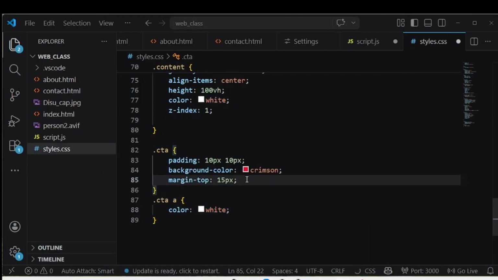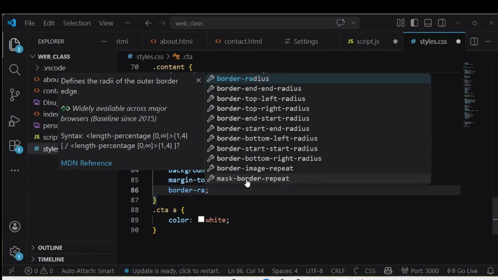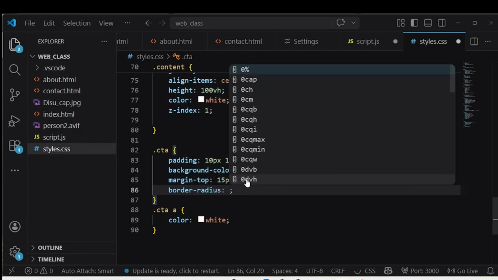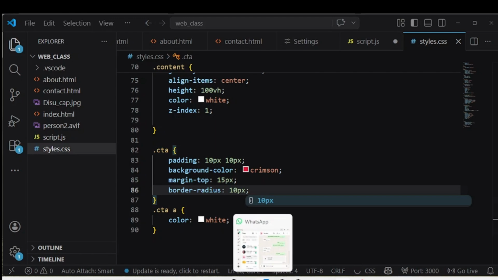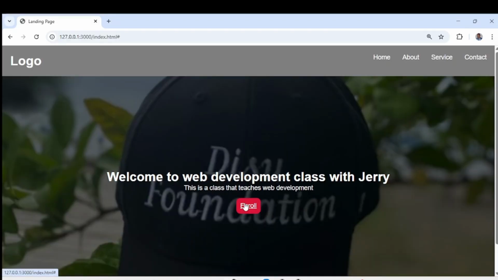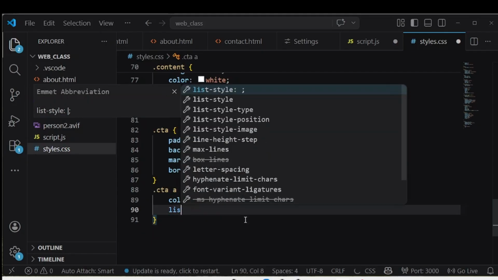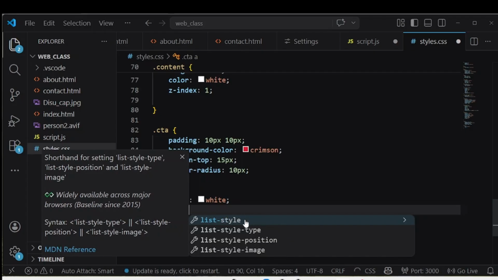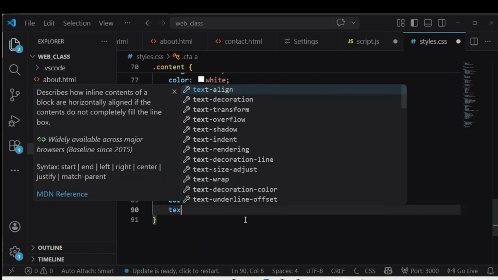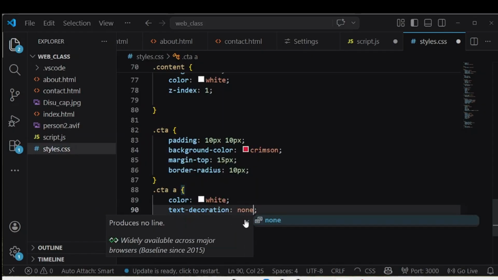So here we are going to give it a border radius of 10 pixels. Okay, so we're going to give it text decoration none.